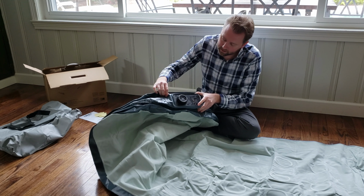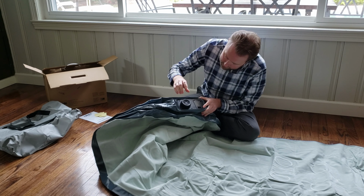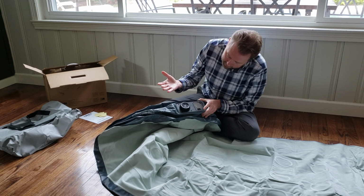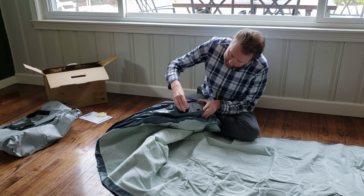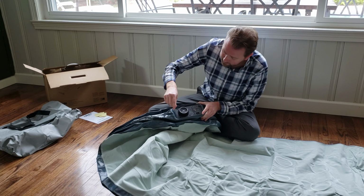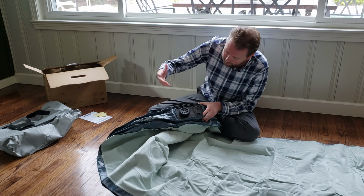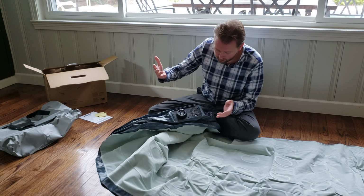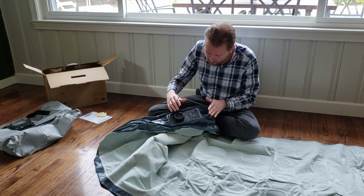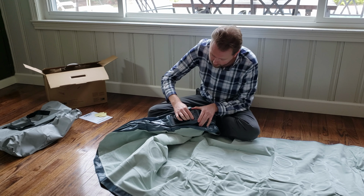And then this is the pump. So the pump has, right now it's in off mode. It looks like if you turn it to the front here, it will automatically inflate. And which is even cooler, that is unique to this air mattress that I haven't seen before, is you move it to the bottom and it will deflate for you. So you kind of have a couple options. You can use the pump, or you can also use the manual mode. So we'll turn this to the off.